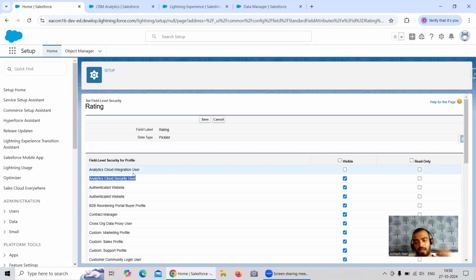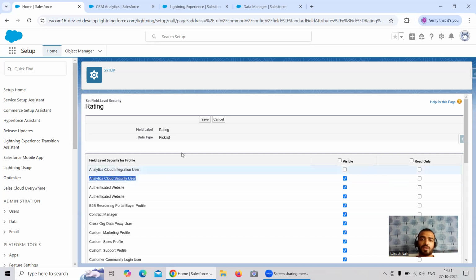Basically, any fields which you are pulling from your local Salesforce Analytics org, if you want to use those in your data layer, or even forget about the data layer, if you want to pull that field via Connect, because right now we can directly pull the field also, which I will show you in one of the sessions. To actually access those fields, you have to give this permission, Analytics Cloud Integration. Otherwise, that won't be pulled in the Connect layer, or be used in the data layer.